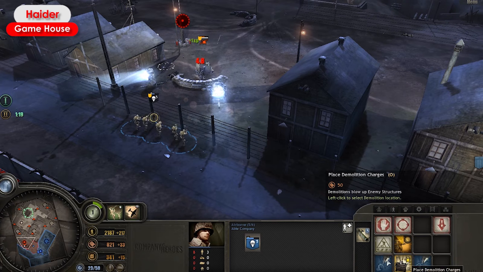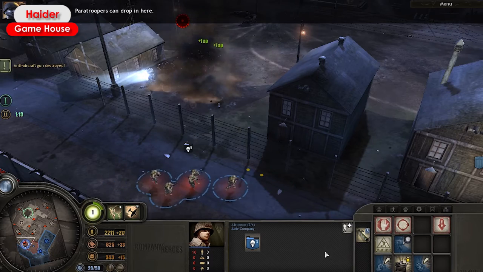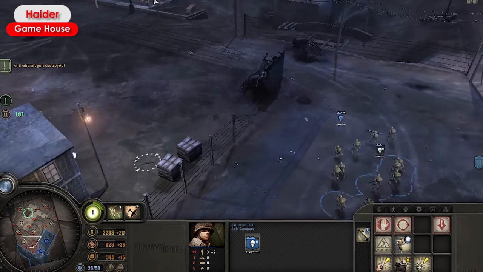Enemy unit down. Airborne, target is dead! Get going! Get inside and down! Paratroopers can drop in here! Look alive, paratroopers! Airborne squad ready to go.